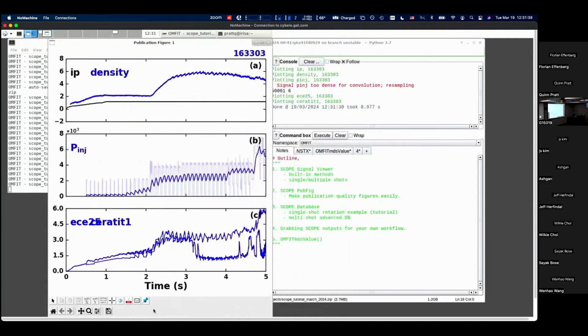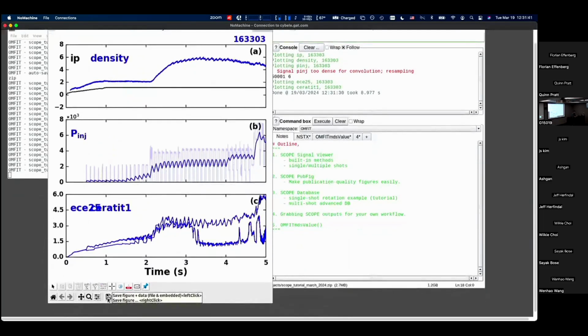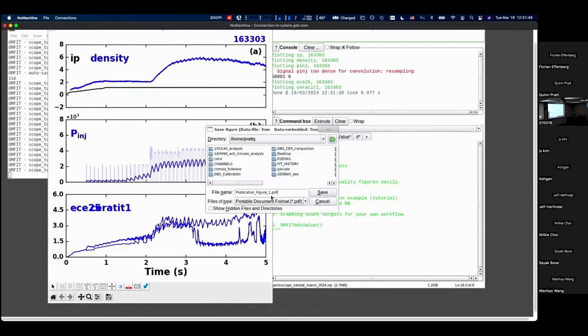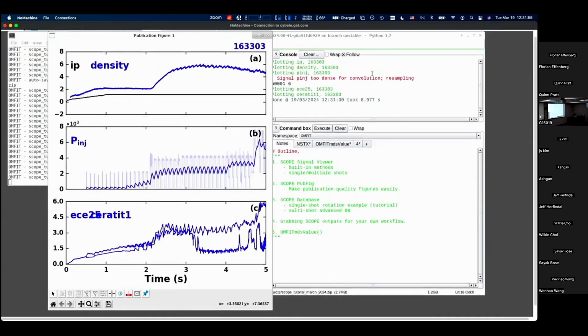Yes. So actually there is. When you hit save here, you can see that it actually says save figure plus data. And when you click on this and then you put the location, it saves a PDF and it saves an HDF5 file that has all the data in it. Sometimes you'll get an error that says unable to save something or other to the HDF5, but most of the time it did and does save the HDF5 file.